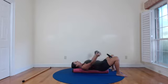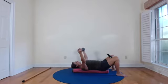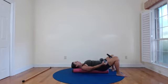Keep letting the head of your arm bones drip towards the earth. Allow the weight that you're holding in your hands to move out of the hands, right? So you're not trying to push the weight up. The weight is actually moving down your arms and into your trunk. See if you can feel that as you make the range of motion on these next two. Breathe with it. So it's an inhale up, an exhale down and around. Here's the last one.